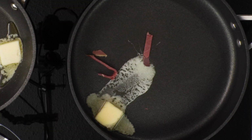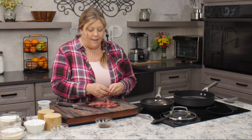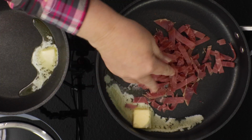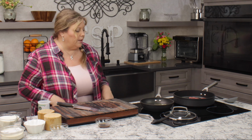Some people like to soak their chip beef before they cook it to kind of draw out some of the salt. I don't do that, but I don't add any salt to the recipe at all. Put those in the pan. Now you can do as much or as little as 1 package. So you can do 3, 4 packages. You just change the ingredients accordingly.